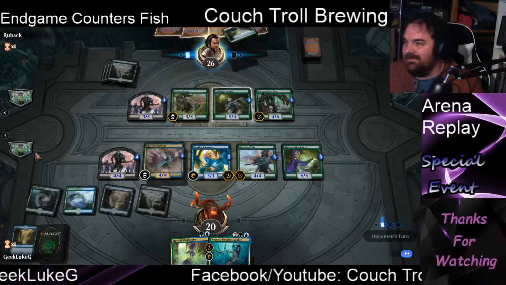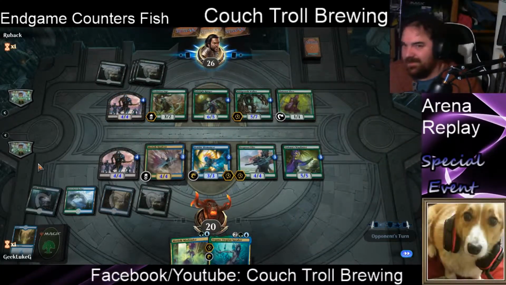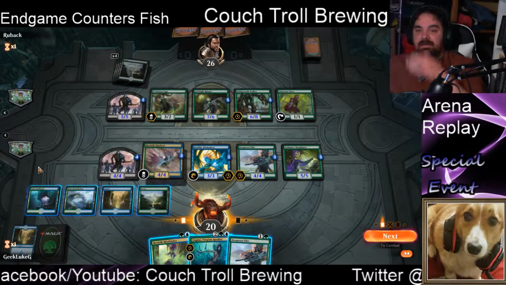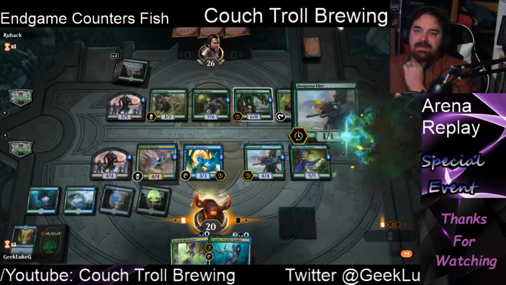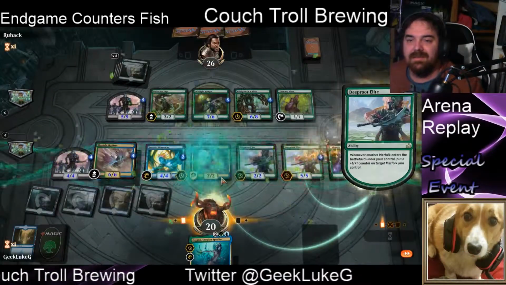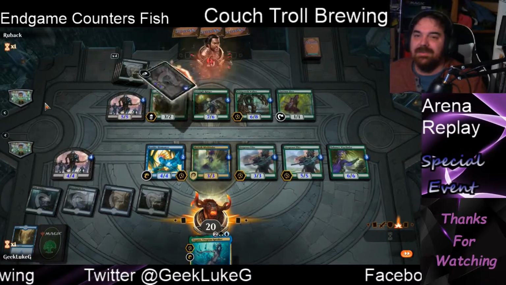Evolution Sage comes down. Land for turn. Buffs the team. And a lot more elf. Buffs the team again. Okay. Deep Root Elite. Put a counter on the flyer. Counter. Counter? Attack in the air for six.